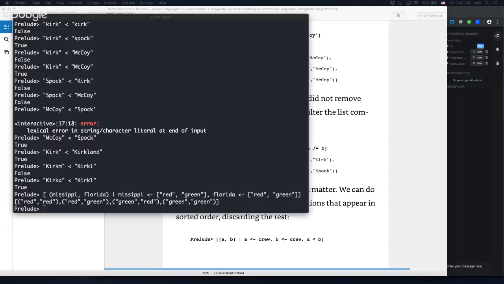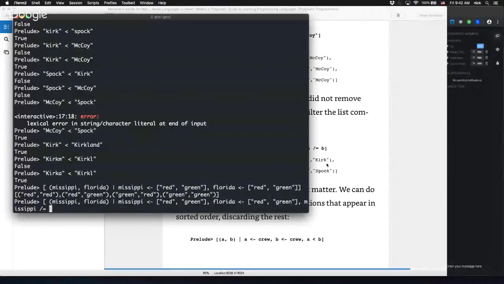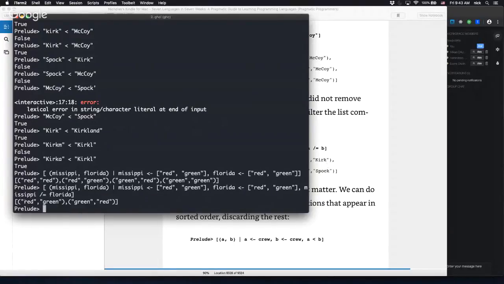It's kind of what I want. So we know that the first position is Mississippi, so red gets assigned to Mississippi, and red gets assigned to Florida. But we don't have any filters, right? So if we add the filters here, these are the two possibilities.